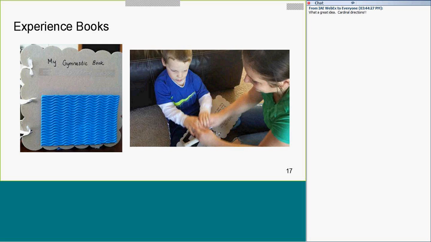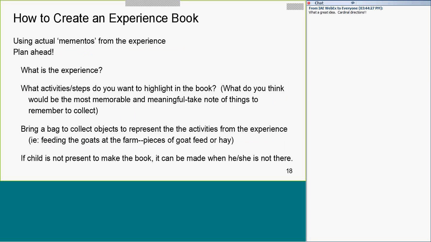But it's a great thing to encourage conversation. It can be great for any goals you have if you're working on specific vocabulary. But the biggest thing I can say is if you're having issues with a kid that's just not motivated to read, I would strongly suggest an experience book. Very motivating because it's something they're interested in, for one, an expert in it, which helps them to be successful in reading it.